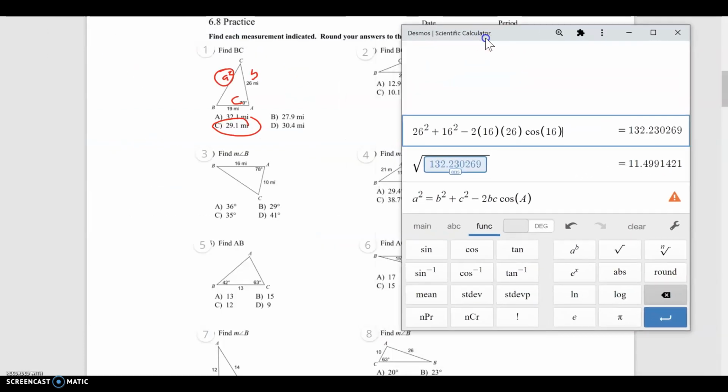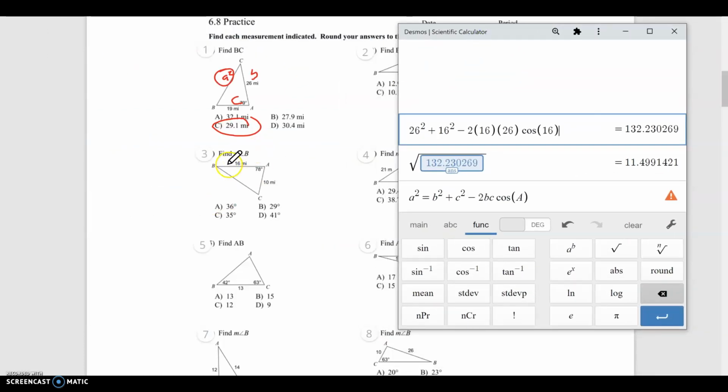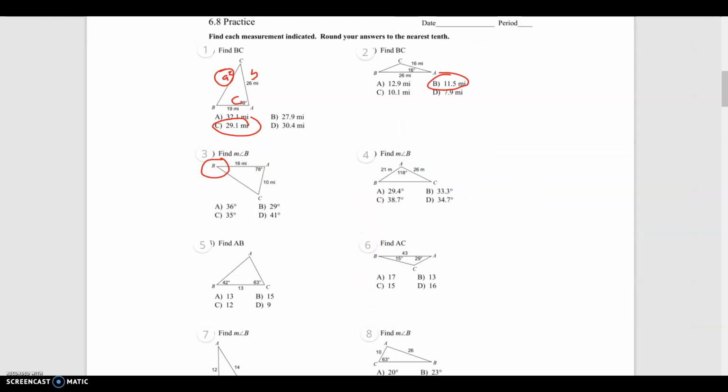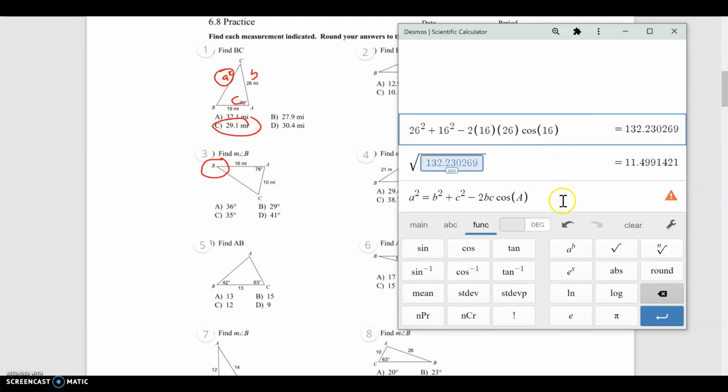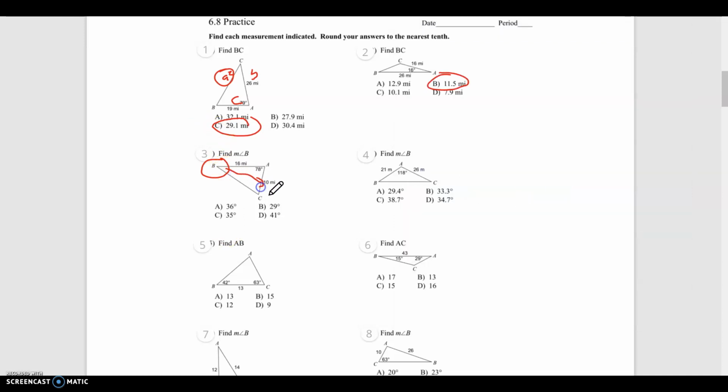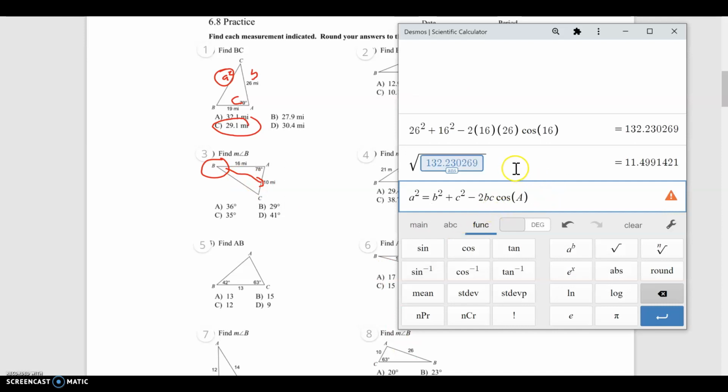So let's take a look at the next one. Oh, what do you know? I want you to find the measure of B. A little different, just a little different. So now the question is, should you use law of cosines? Remember, law of cosines works really well involving sides. So let's see what's given. I need to find this angle. I do have the opposite side of that, so I could use sine there, but then I don't have the other angles. Usually law of sines comes out when you have at least two angles. Here I don't, which means I'm going to have to use law of cosines.